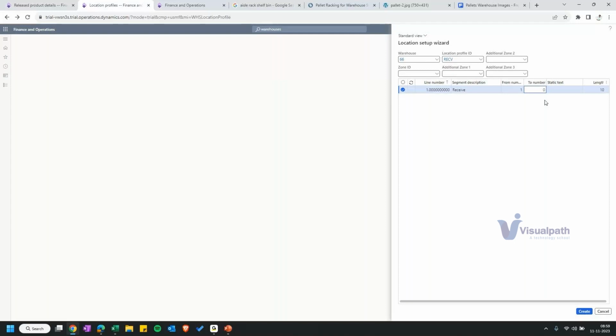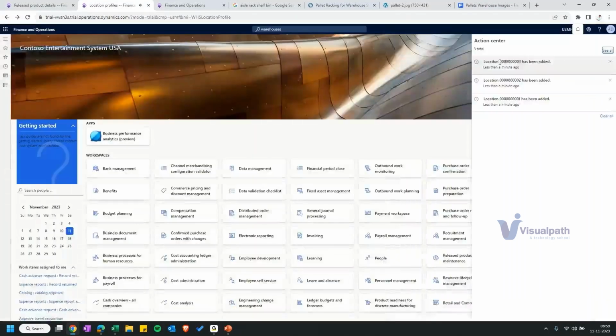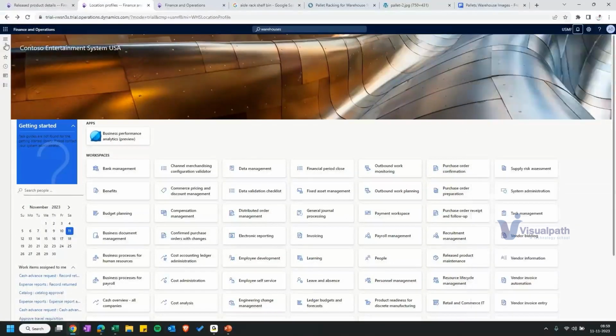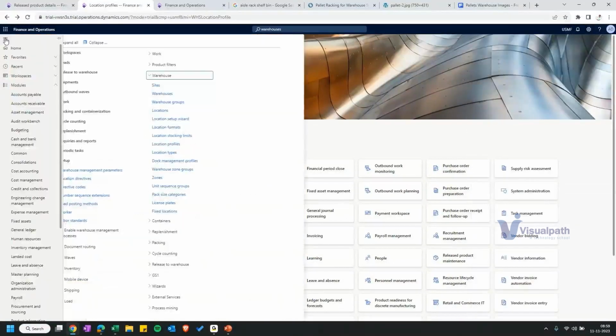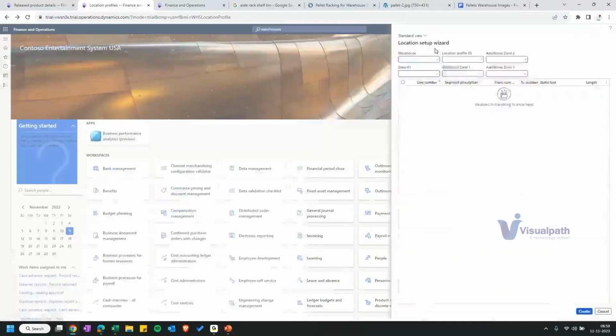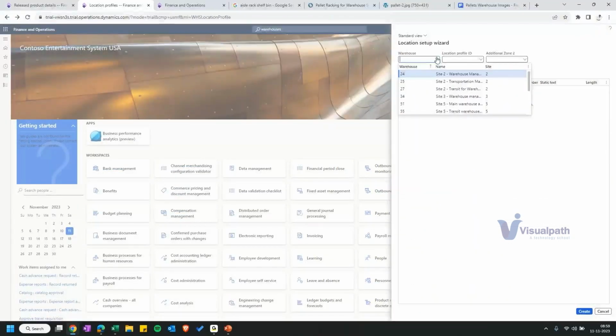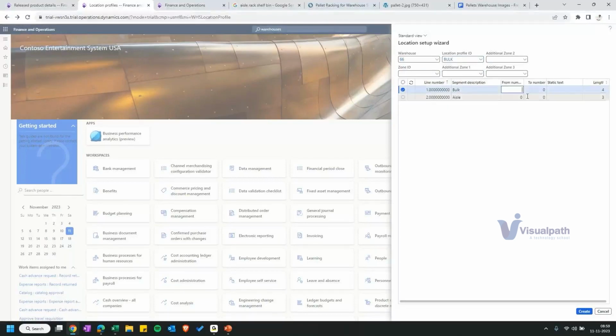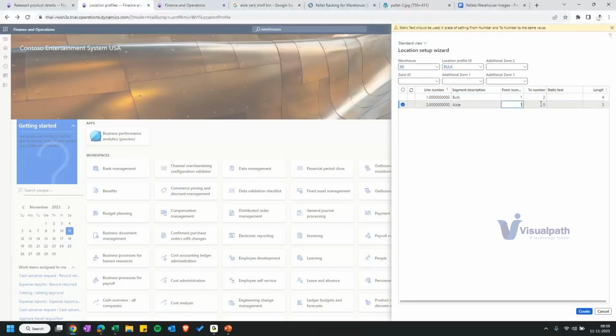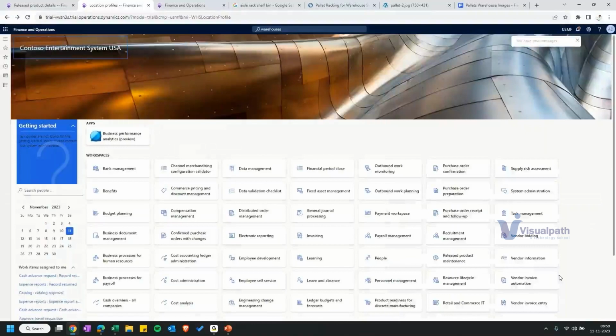So I need 3 receiving locations. You see the system has created 3 locations. Same way, setup wizard, 66. Go with bulk. For bulk I just need 1. So based on the format, the system has created a location.